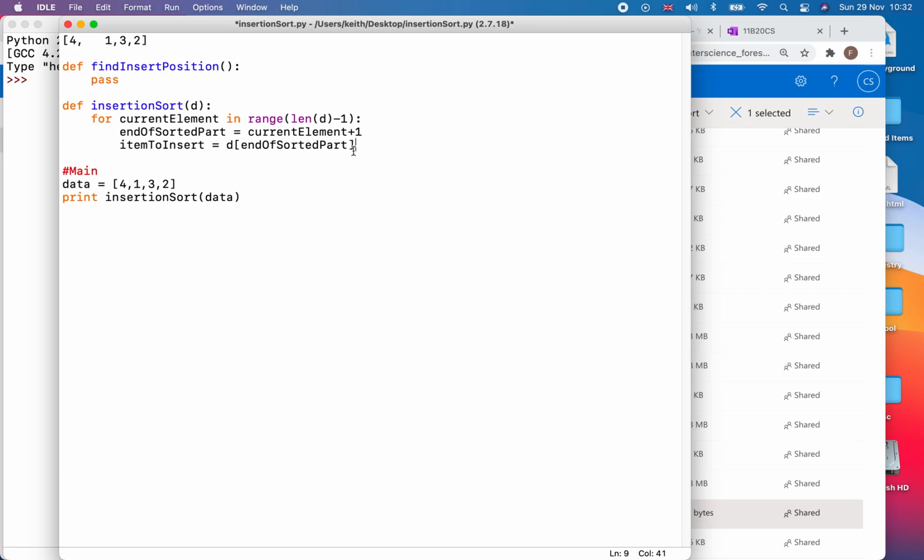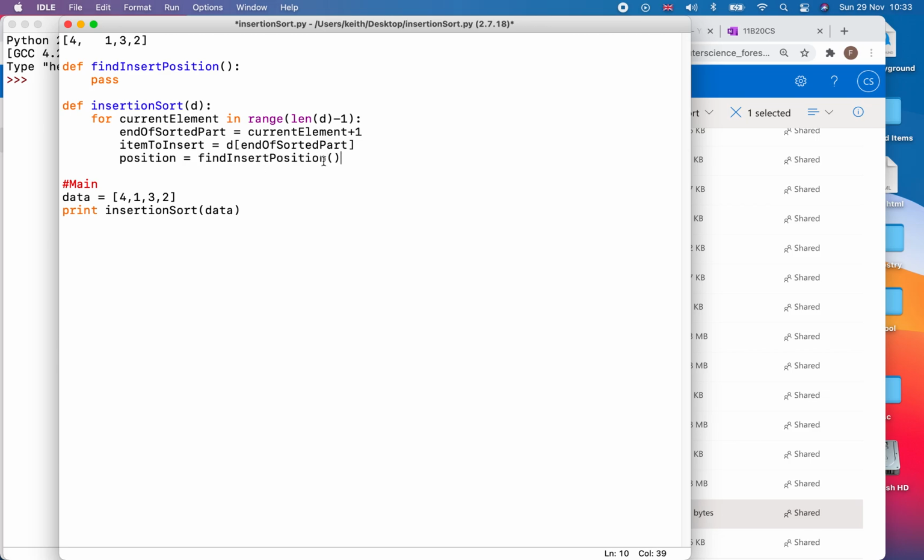So what's going to happen now is that it's going to look along here to find out where I need to insert it. It's going to return the value position. Okay, so once this has done its job, I will have found the position in my list. So I need to call that array. I'm just going to copy this and paste it in there.